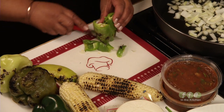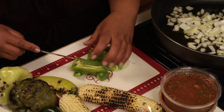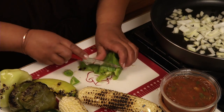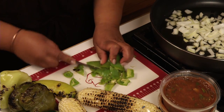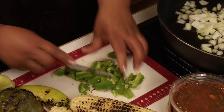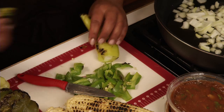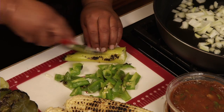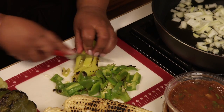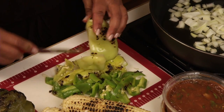And we just take the part of the seeds off, like I just did, because we don't want too many seeds in there. And then you can just cut them, or whatever, if you want to make them round squares, whatever you want. I just basically just cut them at whatever way. And take the ends and toss them. And this one's the Hungarian, and it's got a little bit of a kick, not that much. And then the flamingo, of course.